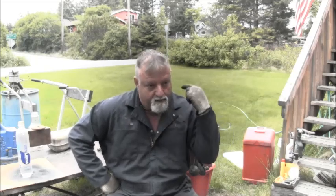Well, I want to thank Mr. Daniel Robert for sending me the schematic on that mercury gas tank. He found a schematic on that, which I have henceforth printed out. And that mystery little thing was indeed a primer device. And I didn't realize how complex.